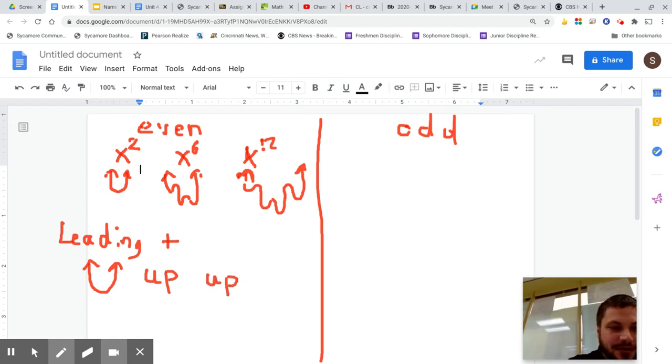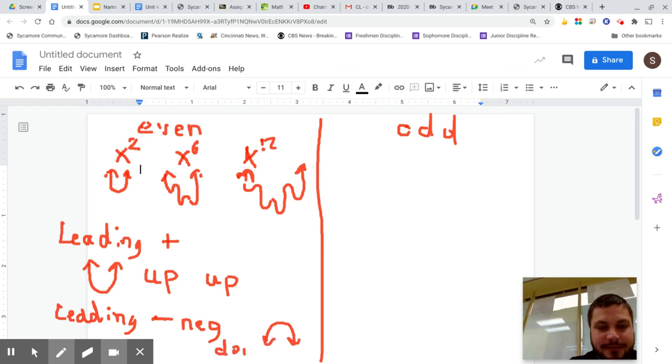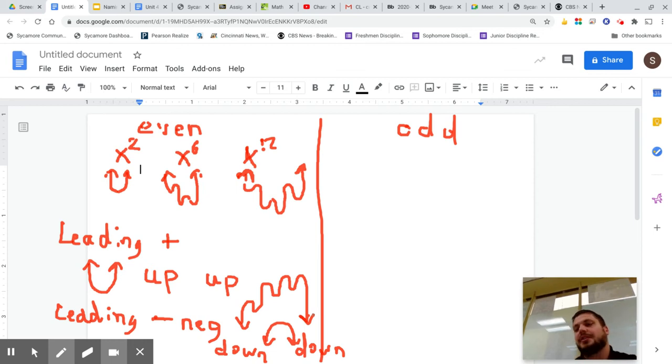Now, what we know about these graphs is that if the leading coefficient was negative, that's not shaped like a U anymore. That's now shaped like an umbrella. So now the ending behaviors, left side first, are down, down. And again, maybe it looks like this. Maybe it's like an x to the 36th, and it's got all these humps and valleys, but look, it's still down, down.